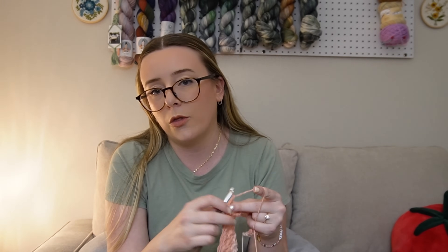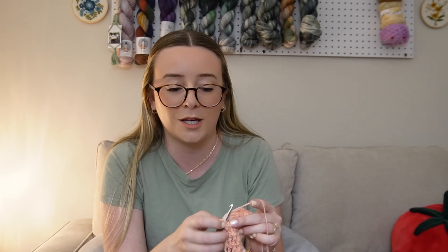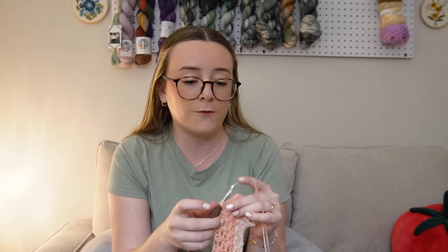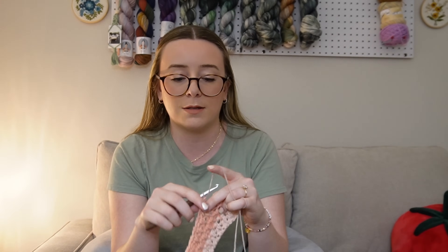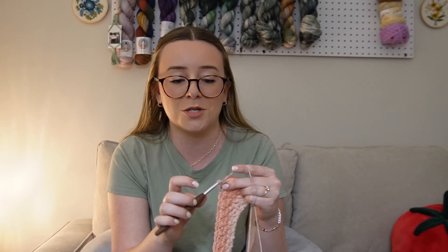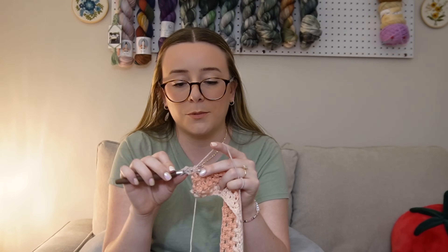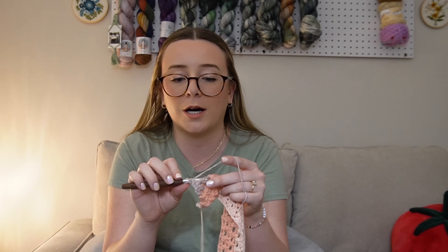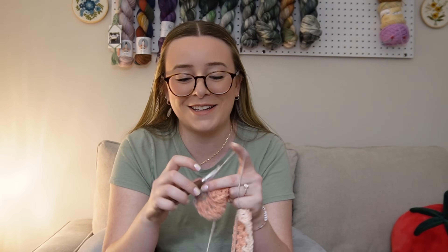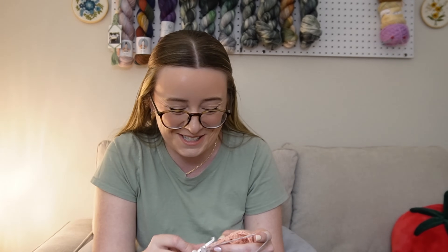I love this pattern so much and every time I wear this design I get so many compliments. It's so comfortable and cute — I guess it's sort of like a short sleeve cardigan, though I'm sure there's a proper word for that. Hopefully I'll be sharing this one with you very soon because we're making quite a bit of progress just in the time I've been chatting. The stitch pattern is so fun to work up — it flows really nicely and is easy to do while talking. I love working with Lion Brand Cotton Cakes because the striping is so pretty and it keeps my attention when I see the color start to change.